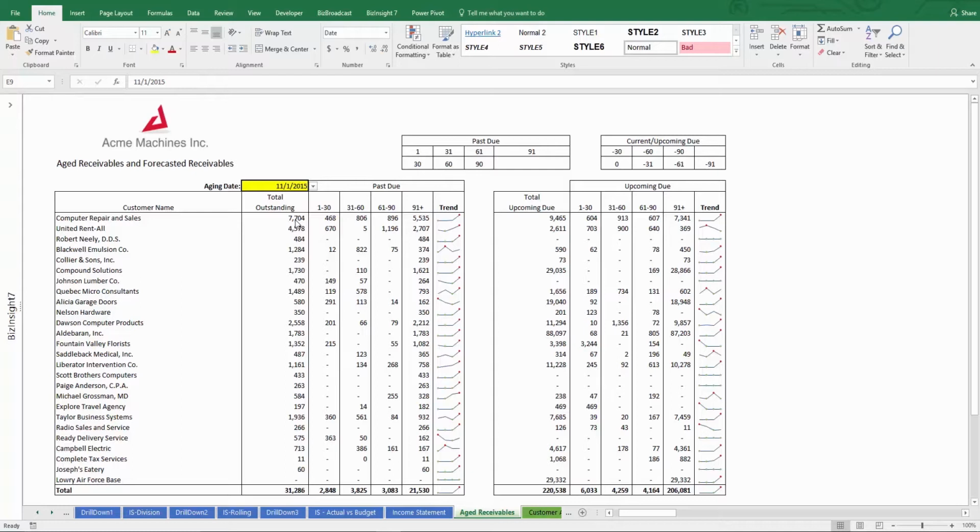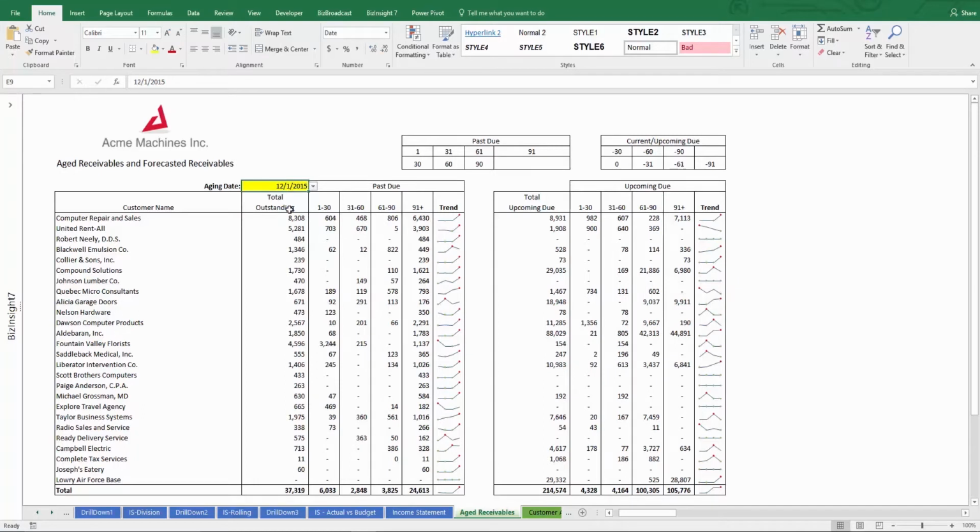Now, however, I can bring up this report and update my aging date and look at my Spark chart column. I can quickly see that Computer Repair's past due invoice amounts have trended up over the last 90 days, whereas Blackwell's have trended down, indicating to me that they are making payments. I can then tell the warehouse to go ahead and fill the Blackwell order, and I will call Computer Repair and apprise them of the back order and take the opportunity to discuss their past due invoices as well. I've just used this report to quickly make a business decision that prevents me from committing more capital to a customer that isn't paying me, which has a direct effect on my cash flow and bottom line.